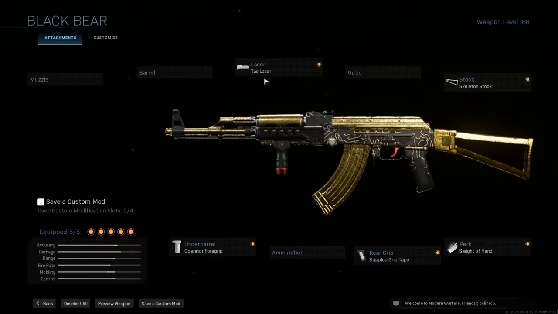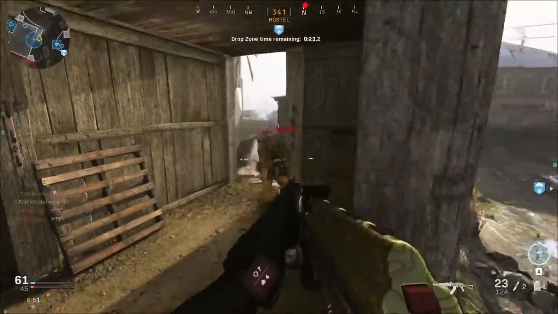The attachments I'm running on this gun are attack laser, skeleton stock, operator foregrip, stipple grip tape, and sleight of hand. Sleight of hand, for obvious reasons, this gun reloads slow. Then all of the attachments that make me aim down sight faster are because you aim down sight very slow with this gun. Operator foregrip is for the recoil, obviously. This is a great gun. I think a lot more people should use it.